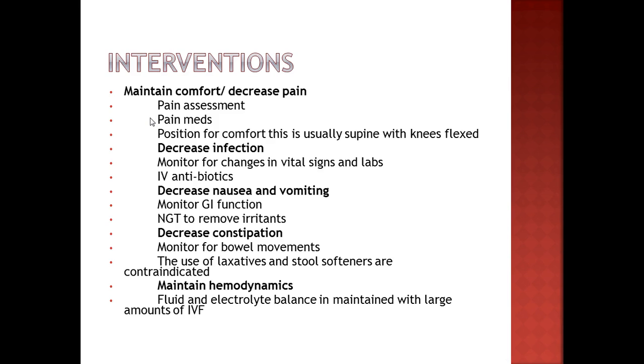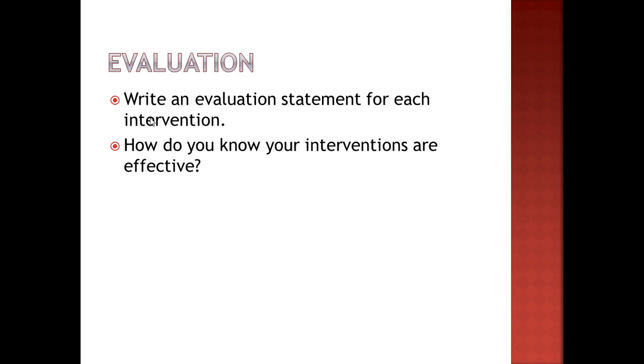However, the use of laxatives and stool softeners are actually contraindicated in your patients with peritonitis because we don't want localized pockets to be spread and the peritonitis to be diffused throughout. Maintaining hemodynamics, we want to look at the fluid and electrolyte balance, and they may need this balance with a large amount of IV fluids. And when you're studying for this material, look at the interventions that we just did and write an evaluation statement. How would you know that those interventions work?